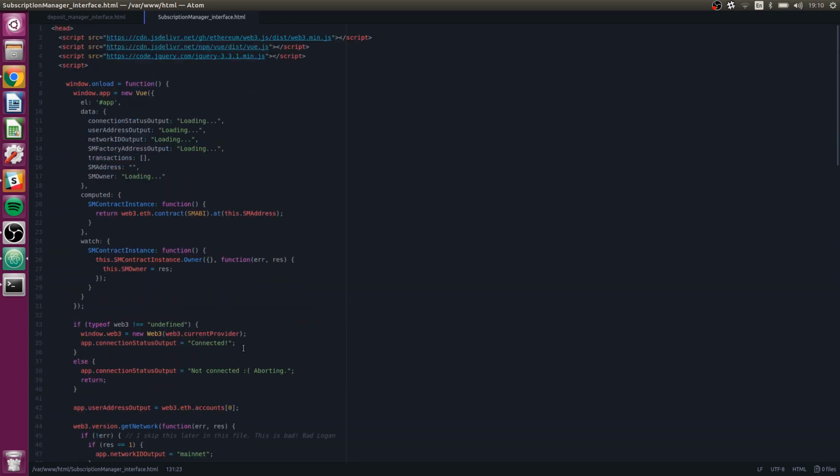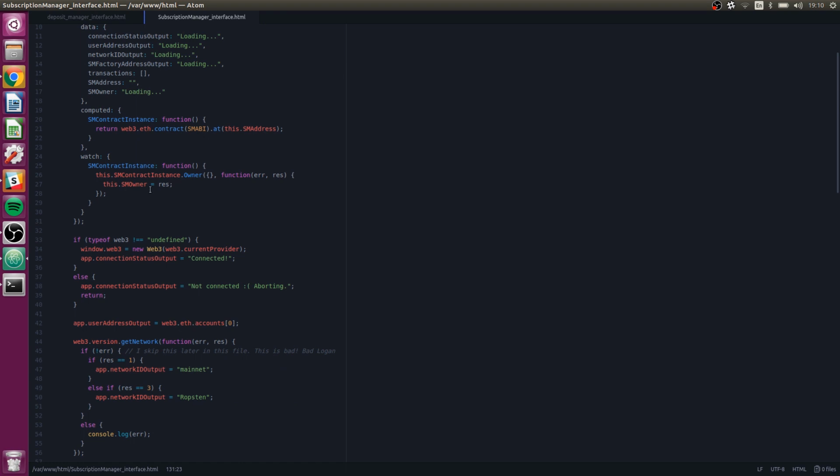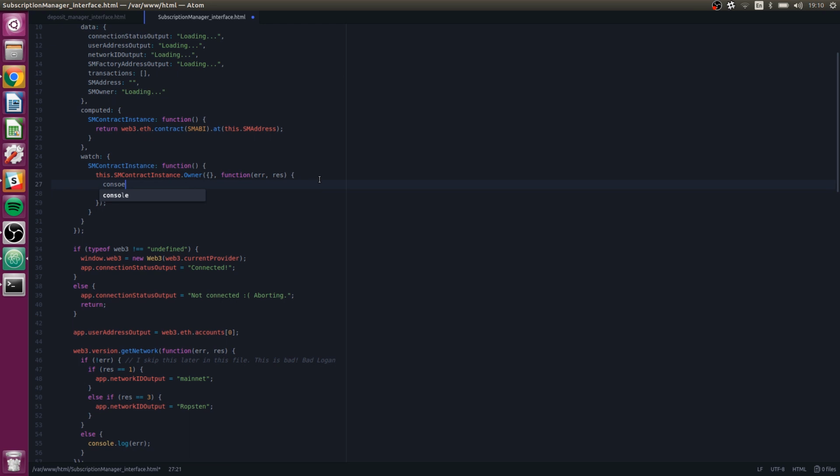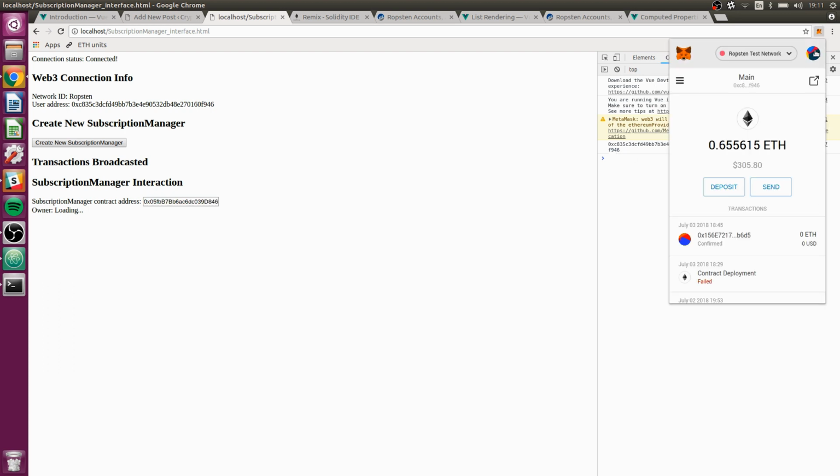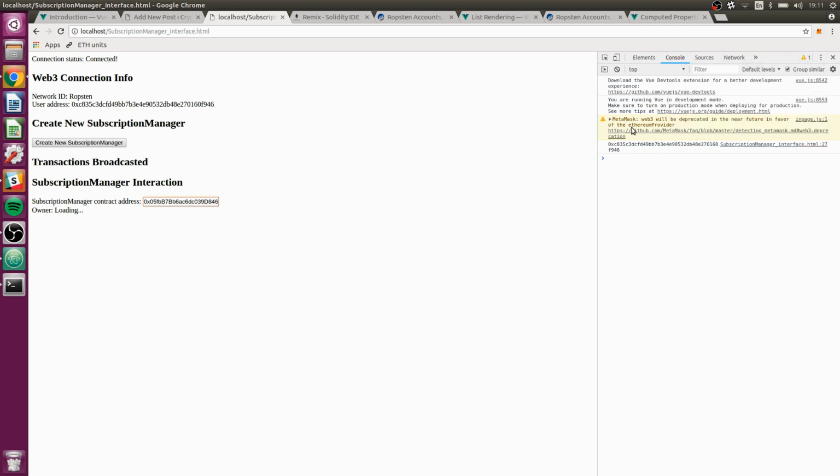Okay, let's do a little bit of debugging here. First, let's see if our result is even correct. So we're going to say console.log and res, and just see if we're even getting the owner variable from that contract. So I'm going to refresh again and paste. That seems positive. Is that us? 946. Yeah, okay, so it is getting the right variable from the contract. That's good. That means our Web3 code is working correctly.